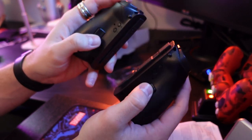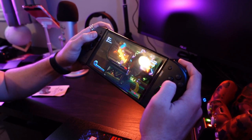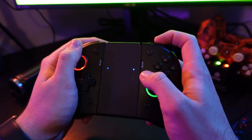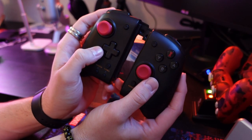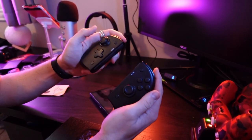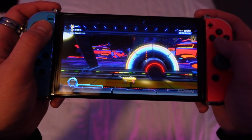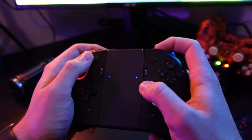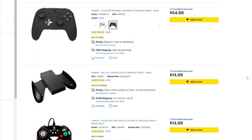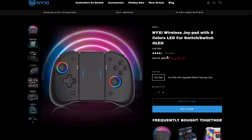My first impressions with the Nixie Joypads are really strange — it's unlike any Joy-Con or any controller I've ever owned. The first thing I noticed was how comfortable the grip was. It felt sleek, ergonomic, and honestly a big step up above the Split Pad Pro that I've adored for the last two years. Getting a controller from a third-party company is always kind of a risk. They're not Hori, they're not PDP, they're not PowerA. And the Nixie Joypads cost as much as a normal Switch Pro Controller from Nintendo.